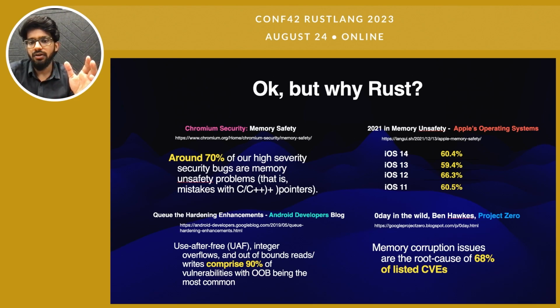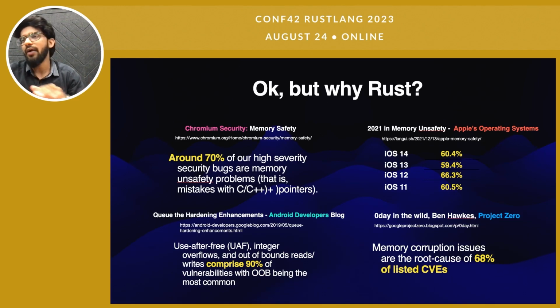Okay. Then also we saw Project Zero. Memory corruption issues are the root cause of 68% of in-the-wild CVEs. So we know that memory safety has become one of the important factors in our secure software development. So we have to completely eradicate that. Okay. So we were unable to completely eradicate memory safety issues from any existing language, maybe C or C++ or Go, Python. Okay, we have done our evaluation, nothing could actually completely remove it.